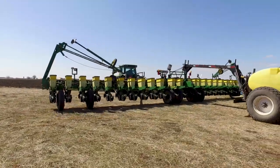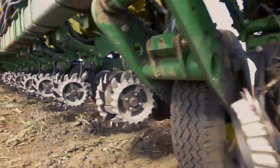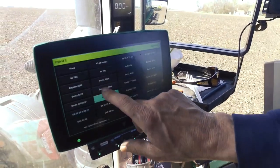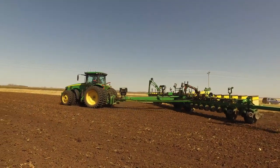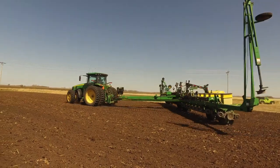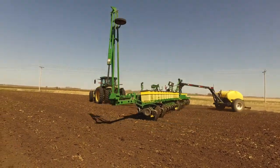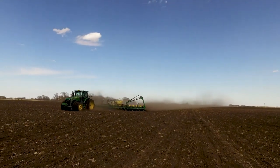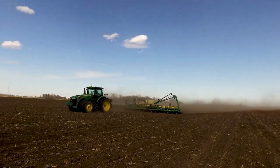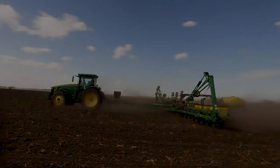There are many different sizes of corn planters. This specific planter has 24 rows and is highly automated with precision ag technology. Modern machinery like this allows farmers to be extra specific on how far apart the corn is planted, how deep it is planted, and how many plants will be growing in one acre of soil. Proper spacing of plants allows optimal growth for each individual plant, which provides an overall better crop, healthier soil, and is most efficient in using natural resources.